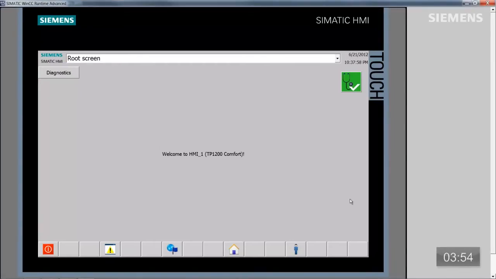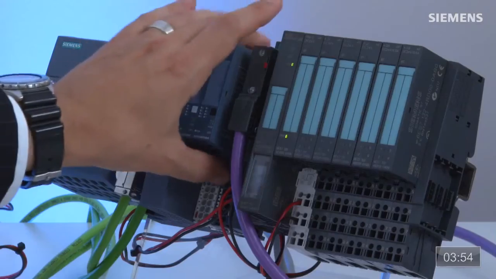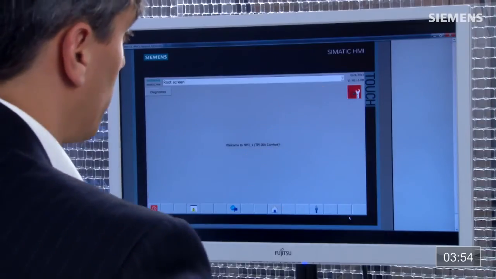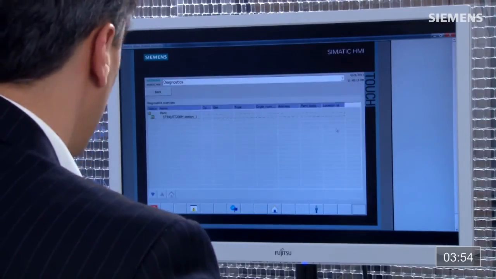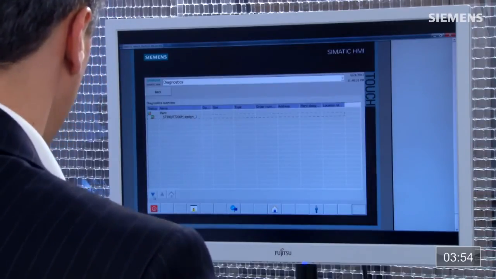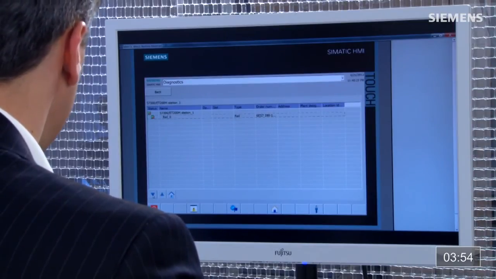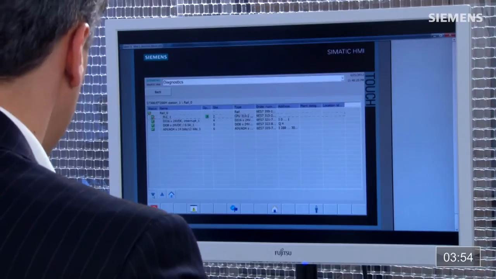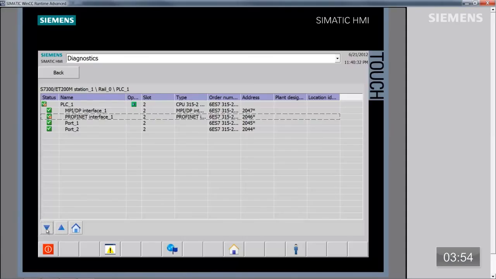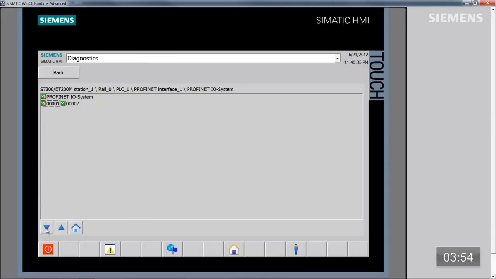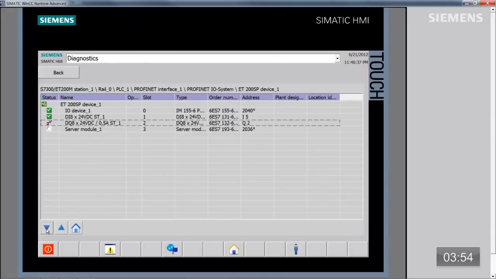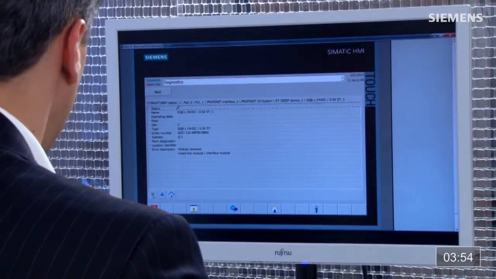Let me give complete focus to it. So at this point I could come over to the automation system and pull a card out, for instance. You'll see that we do get the wrench with the red in it, so I can click on that button. Now if I navigate through the screens for the diagnostic message, it is a 300 CPU, it is on rail 0, it is PLC 1, that is correct. It is on Profinet, that is the correct Profinet I/O system. Here is the actual rack with the card, so it shows us which card has the issue. And in fact, it even shows us this module with the part number is removed.